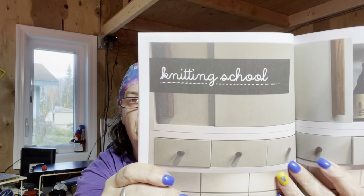Yes. So that's all for the crochet, but you know, I had to get a knit one too. So let's find out. They do have a knit school in here. So here's the knitting school. I don't need the knitting school too much anymore, but I will still be taking classes for sure. But I do know a lot of the stitches now.